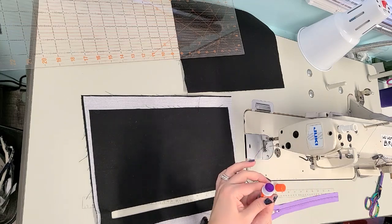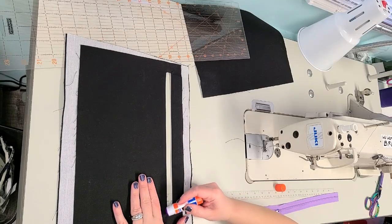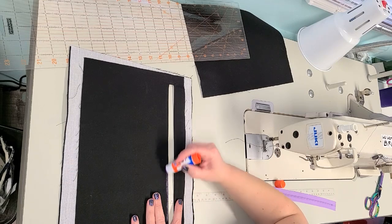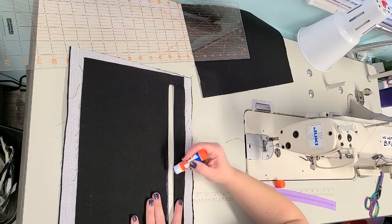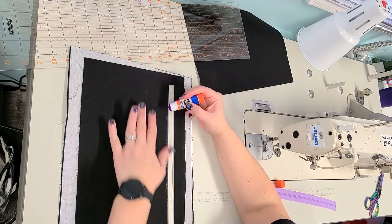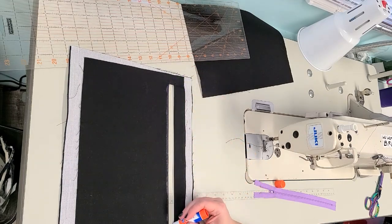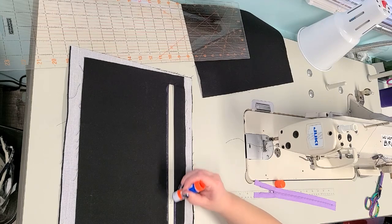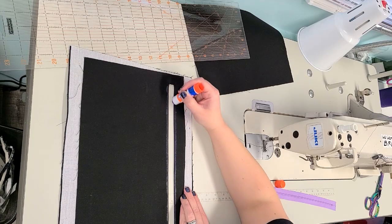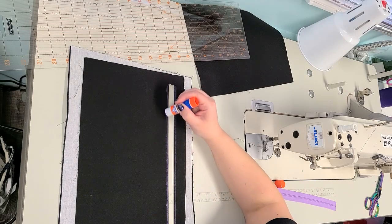So I'm going to use an Elmer's washable school glue stick. And I'm going to put it right along the edge of the lining side of the box and try to be neat with this. It dries clear, but on black fabric, it will probably look crusty. So, this is just the easiest way I've found to hold my zippers in place.